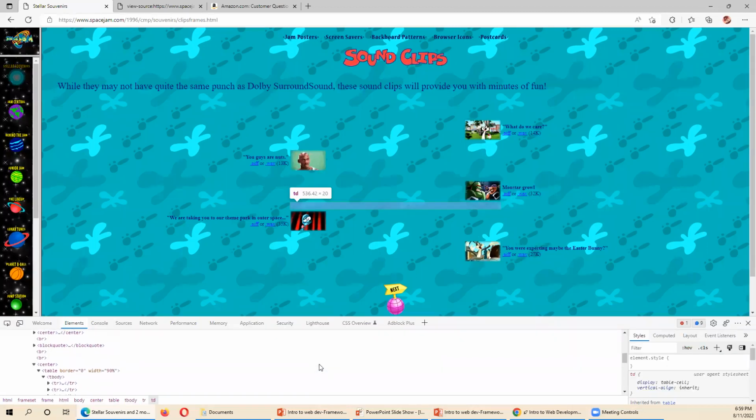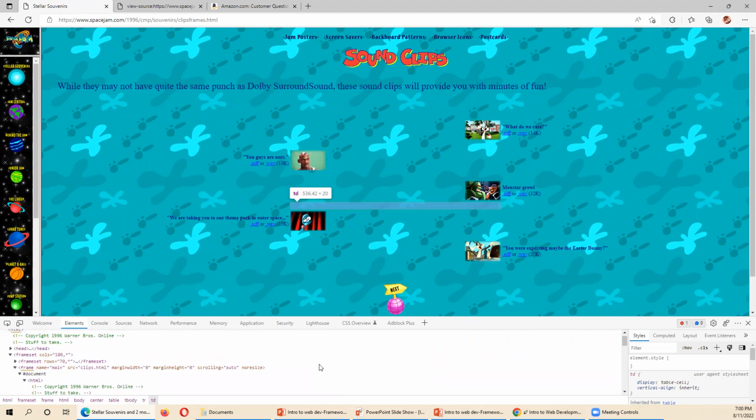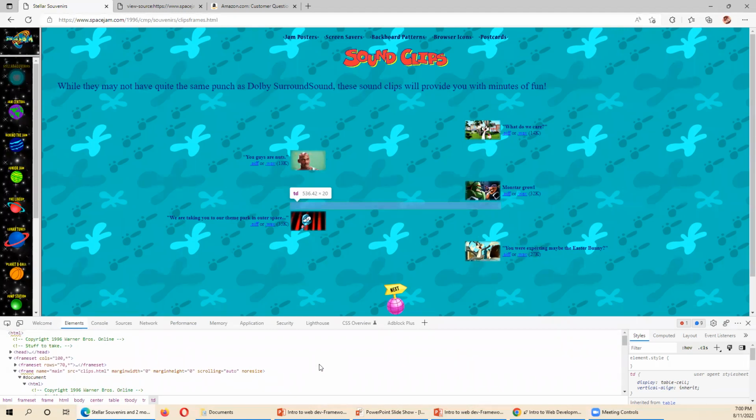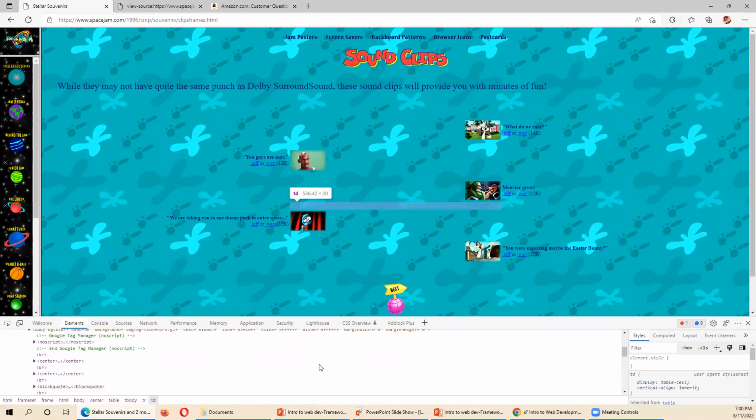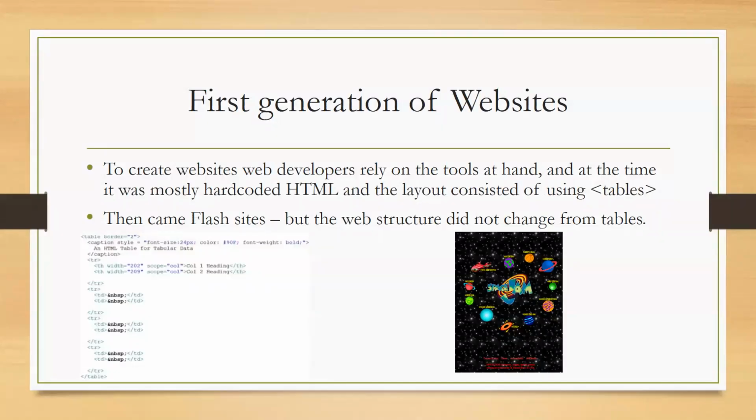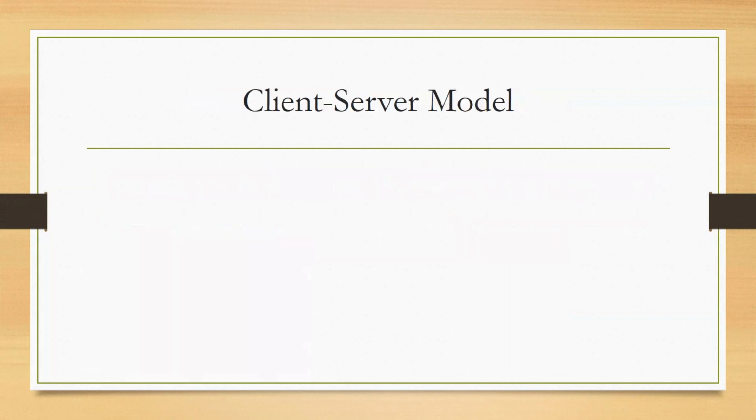You can see what I'm talking about, that it was built using tables. It looks way different than sites nowadays that are dynamic. This is a static website, I would call it, and I'll talk about it in the next slides. So yeah, it uses tables, and that's how they were built back in the day.